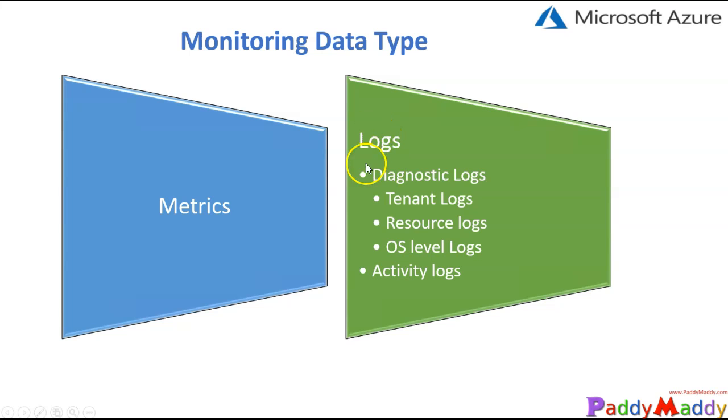When we focus on the logs, there are two different types of logs you would be collecting. One would be the diagnostic logs, the other one would be the activity logs. We'll start with the diagnostic logs, followed by a demo on the diagnostic logs, and then we will be working on the activity logs. The first one is first. Under diagnostic logs, you have three different types of logs that can be collected majorly. So the first one would be the tenant logs.